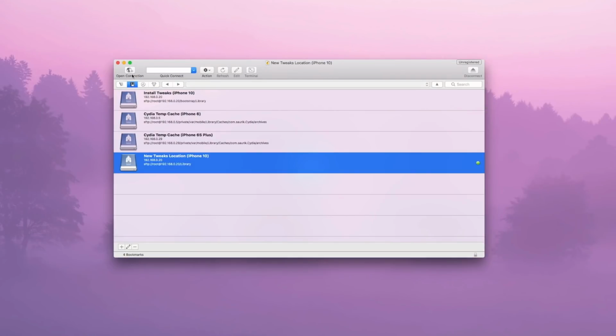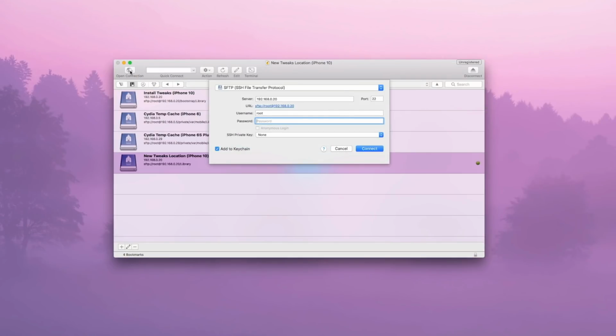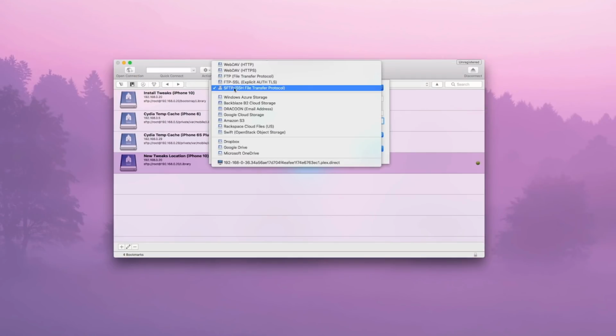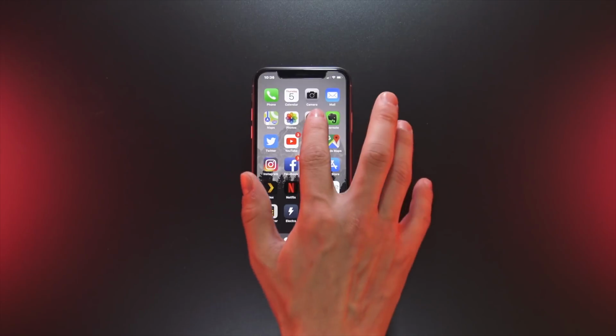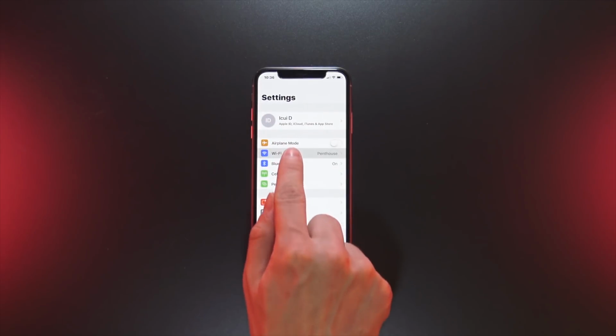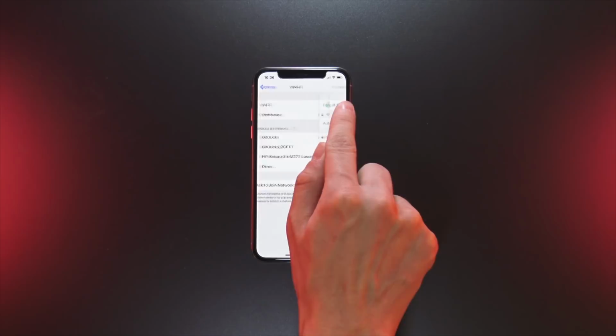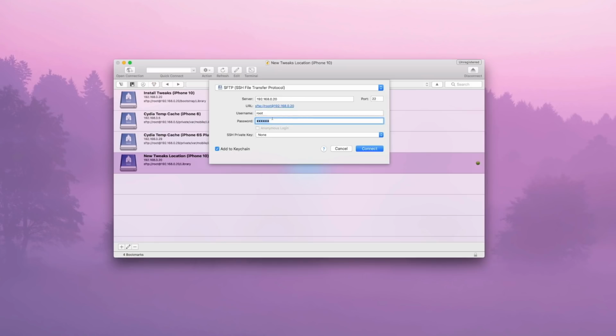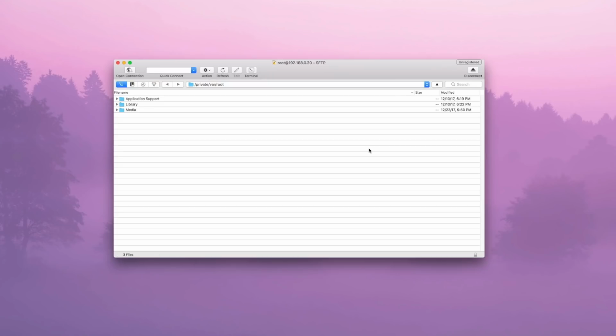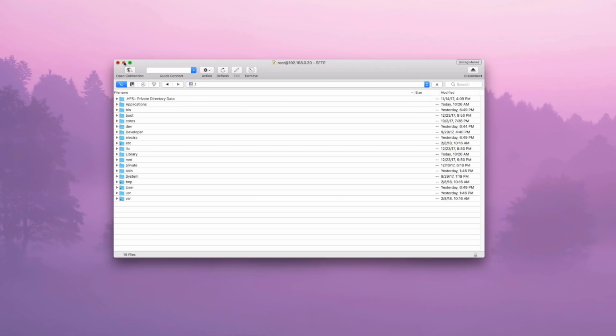So once you're on your computer, we are going to open up a connection to our phone. Here are some of the SSH client settings. Now you'll need to select an SFTP connection, use port 22, enter your device's IP address, and this can be found within the settings app under Wi-Fi, and then by clicking on your Wi-Fi network. And then lastly, the default username is root, and the default password is alpine, both entirely in lowercase. So once we've established a connection, we're just going to want to navigate to the root of the file system.